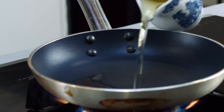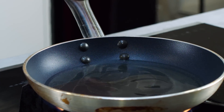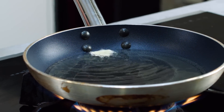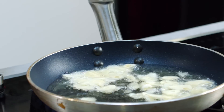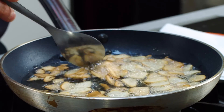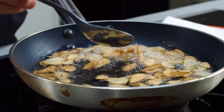My pan is fairly hot. I'm going to get some oil in there — you need plenty of oil because we are essentially going to shallow fry these garlic slices. If you're not sure, drop one in and if you see a little bit of bubble you're good to go. Be really careful though — garlic can burn very quickly so you don't want too high a temperature. If it's browning too quickly, just turn off the heat and let it settle. Keep moving them around and keep an eye on the smaller bits.